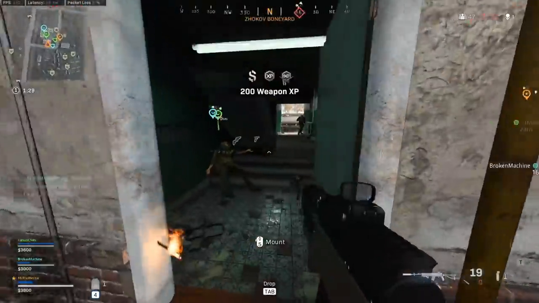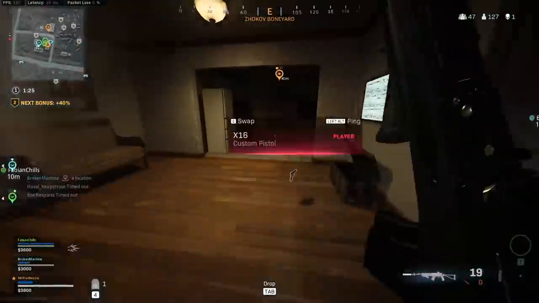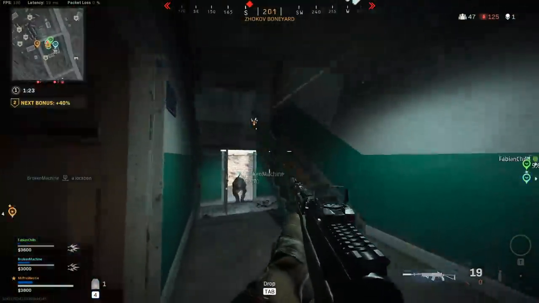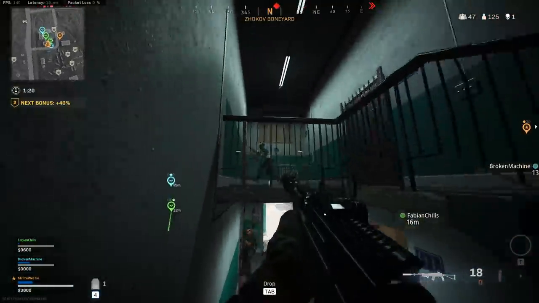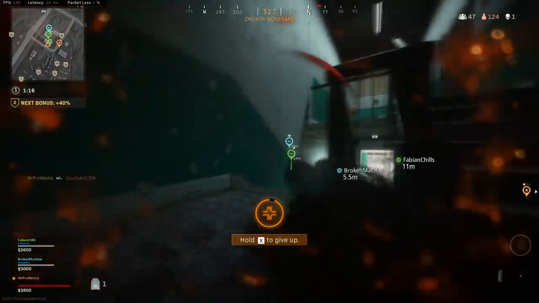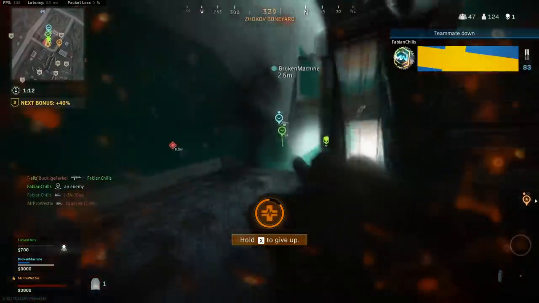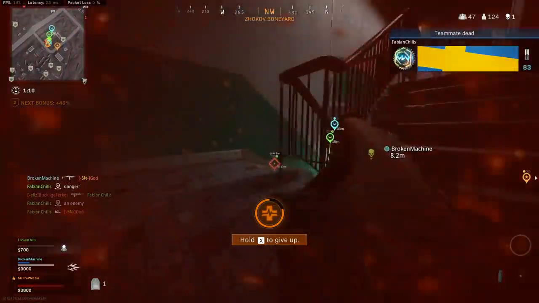They're gonna peek. Inside the back, stunned them, flashed them. Yeah, upstairs. Broke armor, he's low. On the outside as well. Downed one upstairs, down one upstairs. Coming. One in that room. Down, down, down. One more. No! God damn.